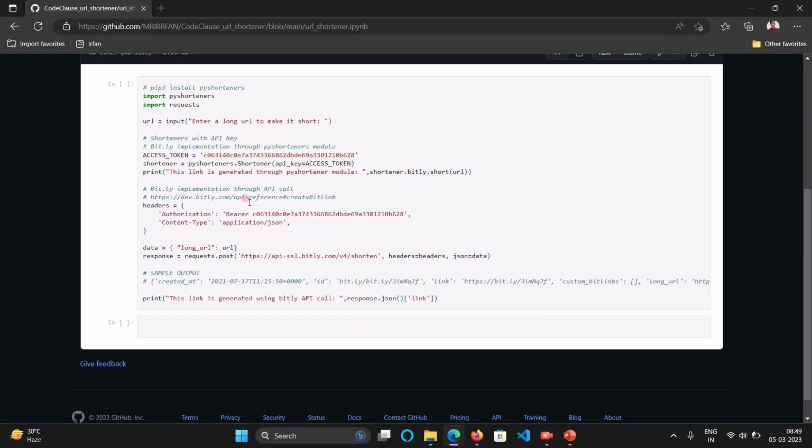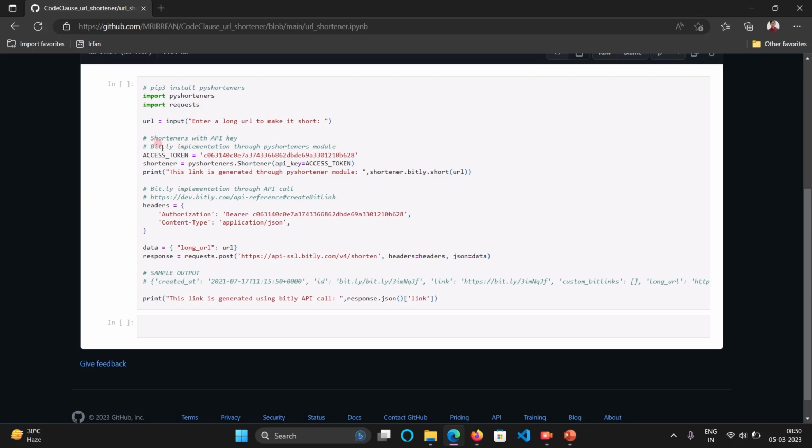Here you can see I have imported two modules. Modules are basically a set of functions. In Java you could say this is like a package. These are the modules that I have imported, and I made a variable where I ask the user to enter any URL that is lengthy or anything.